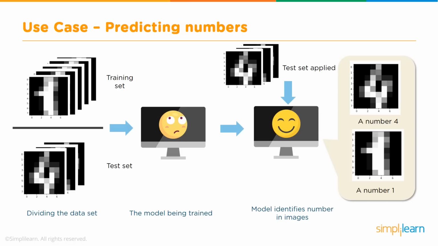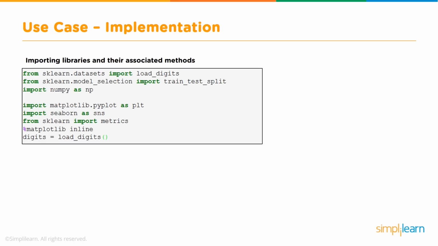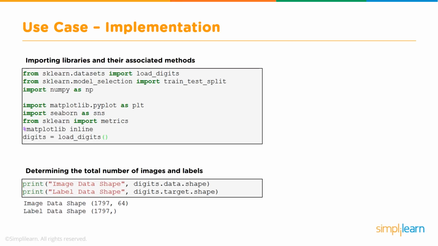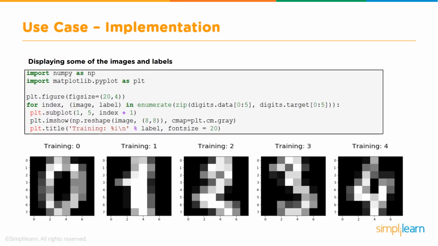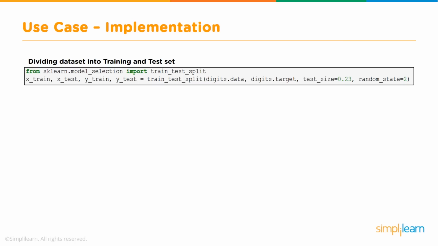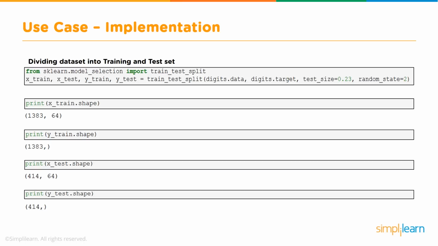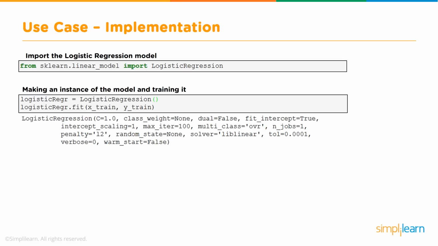So let's take a look at the code and see what we are doing. I'll not go line by line, but just take you through some of the blocks. The first thing we do is import all the libraries, and then we take a look at the images and see the total number of images, and display some of them or a sample of these images using matplotlib. Then we split the data into training and test, as I mentioned earlier, and we can do some exploratory analysis, and then we build our model.